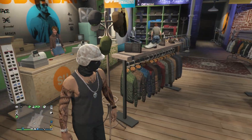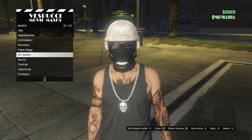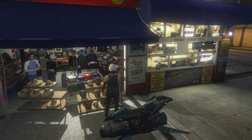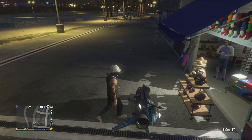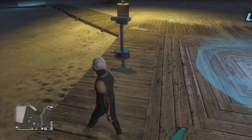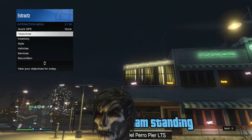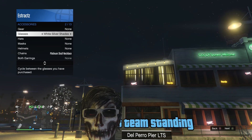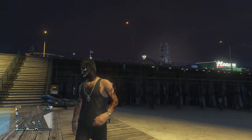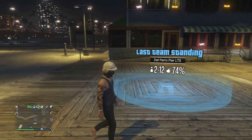Now for this outfit, head to the mask store. Once you're there, walk over to the mask, scroll down to ski masks on slot 19, and go ahead and buy the black tight ski, which is on slot 114. Your bulletproof helmet and your mask should already combine. Now go into the telescope glitch — either at your apartment or on the pier — so you can combine the glasses with the mask and helmet. Just run and hit right on the d-pad, and you should see your character's mask and helmet come off. Pull up your interaction menu, scroll down to style, scroll down to accessories, and scroll through your glasses until you find the black casuals. Then walk away from the telescope, and you should see the glasses combine with the mask and helmet.